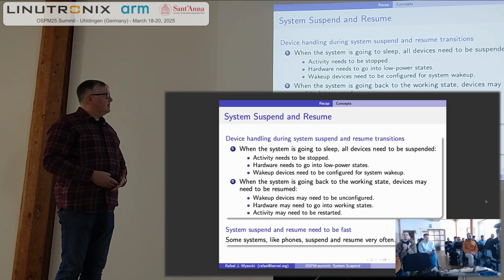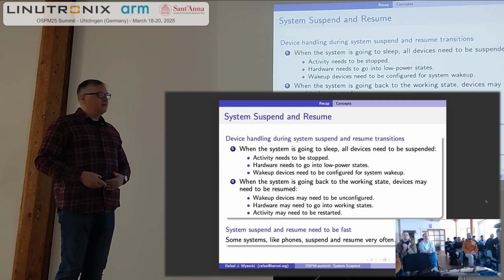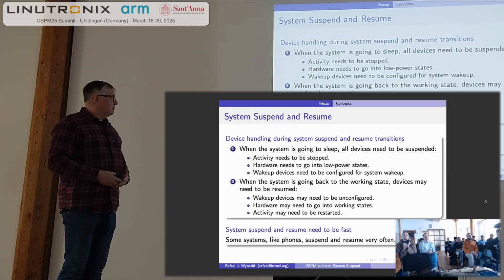And when the system is going back to the working state, all of this needs to be reversed. But the difference is that it sometimes is not necessary to bring everything up to the point in which it was before, because some devices may be left in suspend because they don't need to be resumed and so on. So that's how this goes.